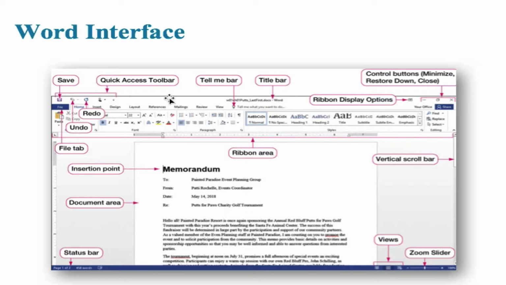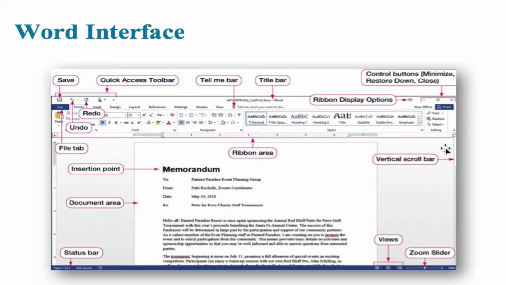You have a quick access toolbar there. Toolbar menu is at the top. The title is located right here. The ribbon display options are here, so you can have other options that you can have. The ribbon area. The insertion point. This is where initial insertion is. Your document.